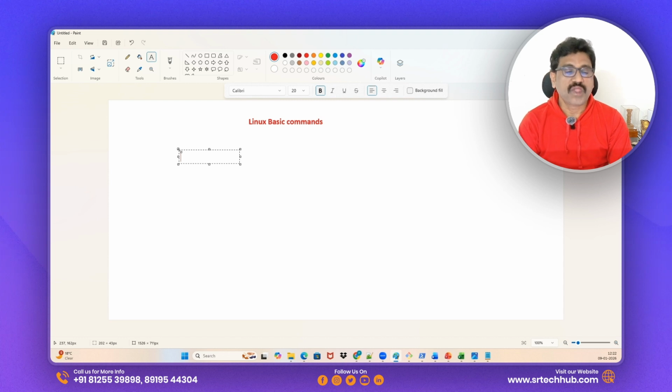In this video, I'm going to cover how to create a Linux file and how to copy a Linux file from one path to other path. Also, how to move a Linux file. Also, how to rename a Linux file, we will see now.